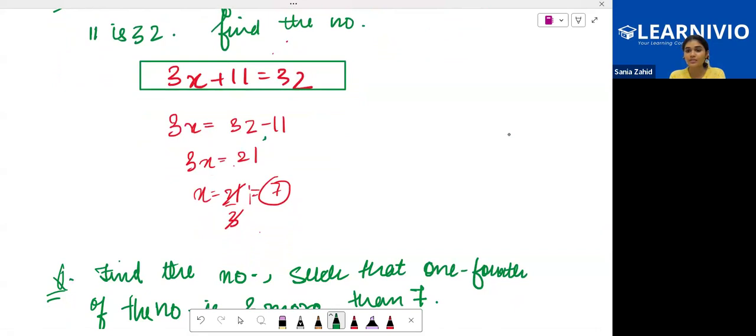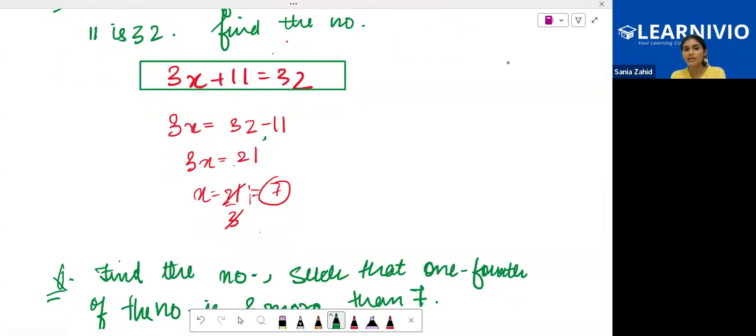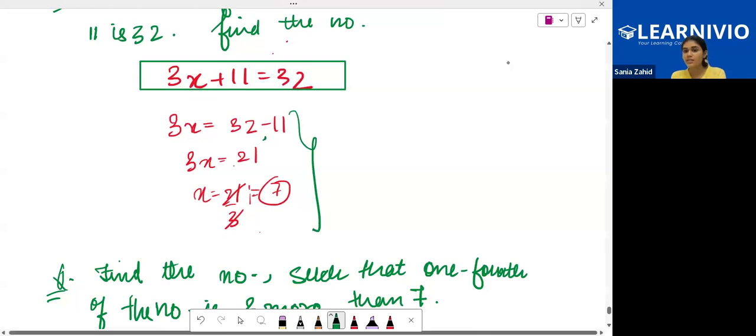Add and subtract on both sides. Yeah, subtraction on both sides. See, Razan, look carefully. One of the methods is transposing, which I have used here. Transposing means to transfer the numbers from one side to the other side. For example, you have to transfer 11 first of all. You have to remove 11. So how will you remove 11? You will transpose it to the right hand side, right? You will just move it to the right hand side. This is how you will solve.